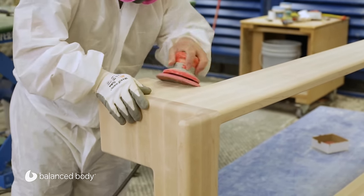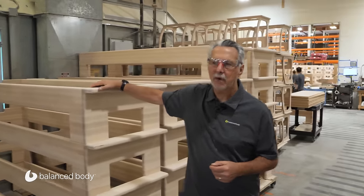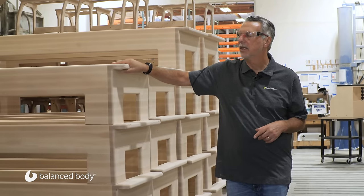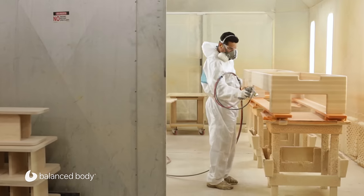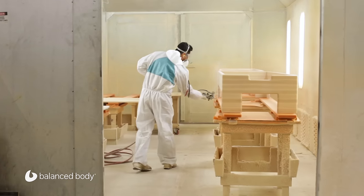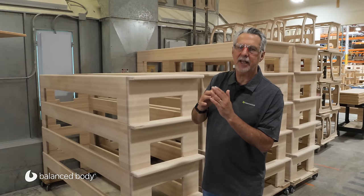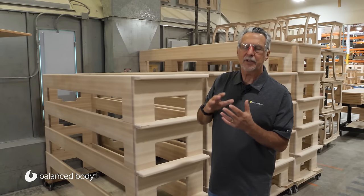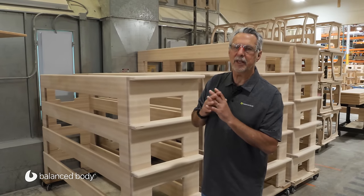It's too bad this is a video — you can't really feel what these frames feel like. This frame has been routed and sanded by hand; the robot probably touched it too. Now it's going to get painted. Everything gets at least two coats of paint, sometimes three. The first coat makes the grain on the wood stand up and crystallizes it so that when you do a fine sanding it takes all those fibers off and makes it super smooth. The second coat is what really lays it down and makes everything smooth and very chemical resistant.